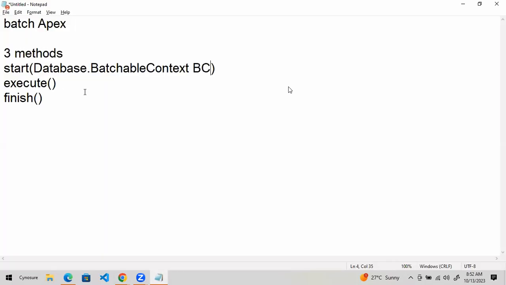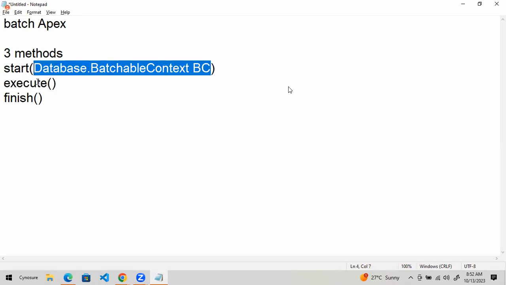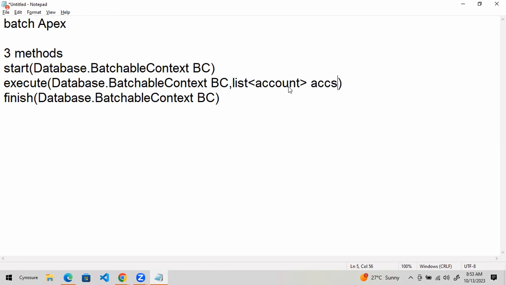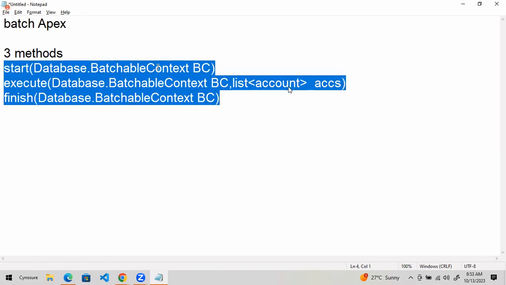Here BC, KC, whatever you want. Exactly the same thing you write in the other methods also. Same parameter. In execute, comma, list of the object on which you are writing this batch. I am writing this batch on account, so list of account, ACCS. If I write on contact, I will put contact here. That's it. So this is how you will write those three methods.